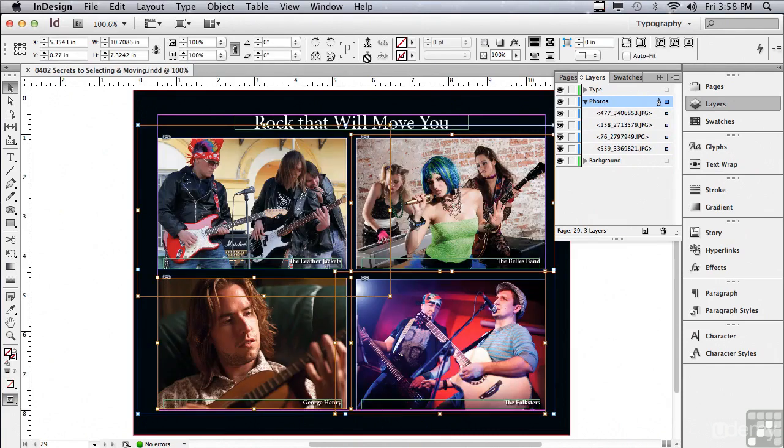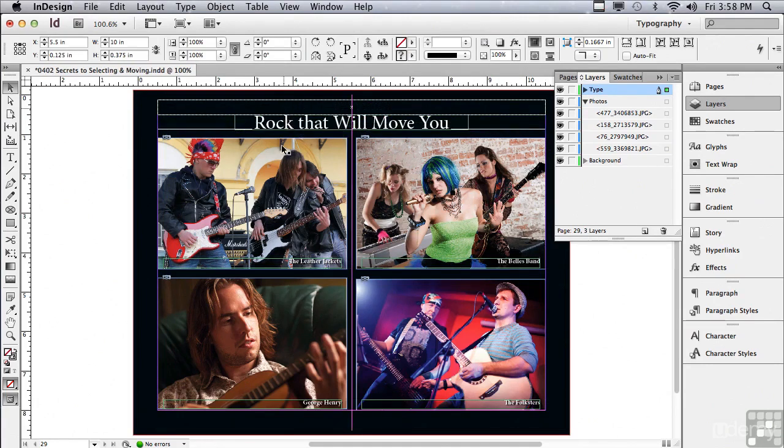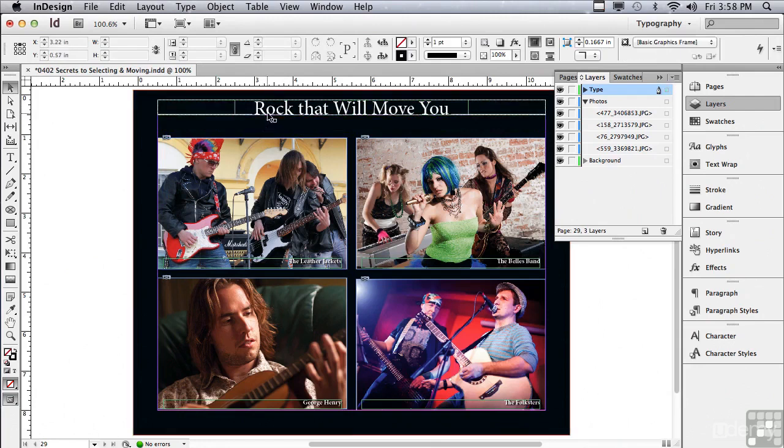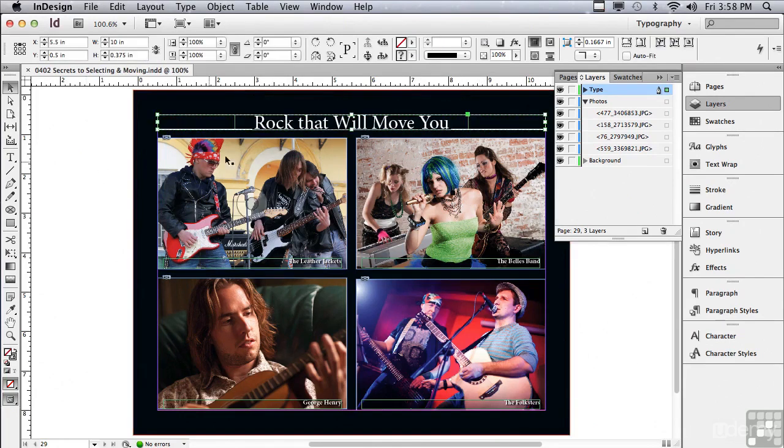What about working with groups? Well, what is a group? I'm going to select a group, and you can see that when I select a group, it has a little dashed line going all the way around the bounding box. What is it? Anything that's grouped, if I click and drag on the group, it's going to move not only, in this case, the text, but there's these little lines on either side of my text frame. Let me undo this.